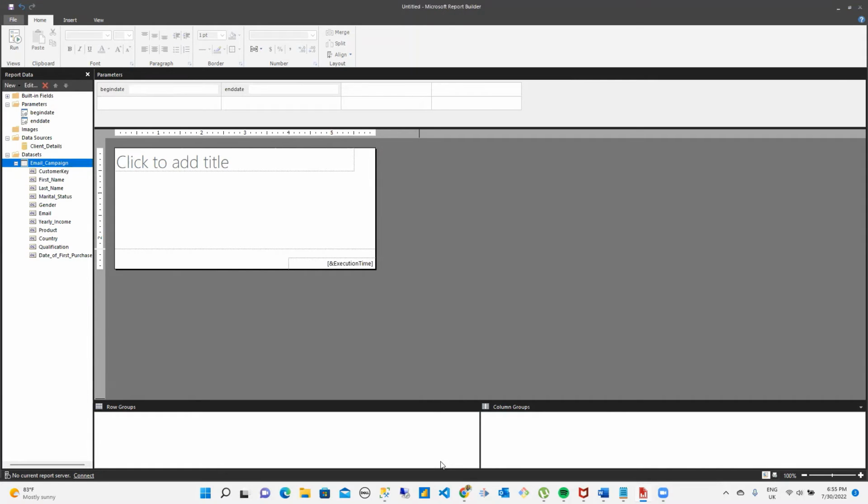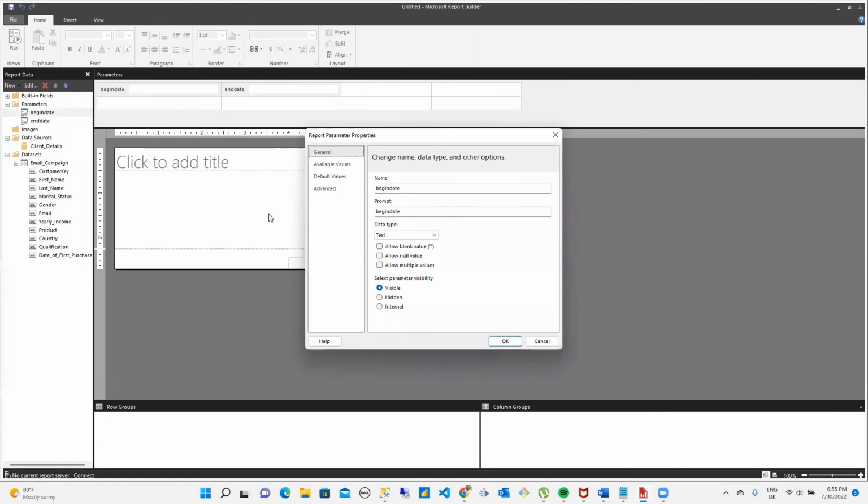So if I don't have any parameter in the query, I can actually come here and create a parameter on the report itself. So when I right click here, I can do some editing on my parameter. One of the first things I'm going to do is to change this to date time. I want to leave it as begin date.